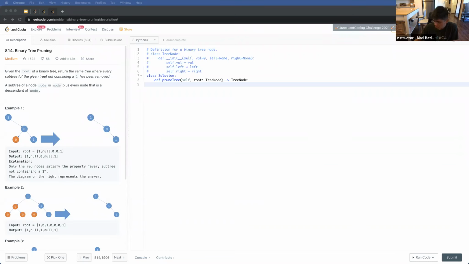A test case we could not get a clear answer to was having 1, 0, 0, 1 on the left side, for example. I don't know what the exact structure of the tree is for that one. I don't know exactly what the tree looks like because it's kind of hard to know from text.